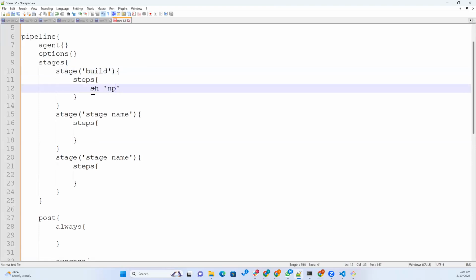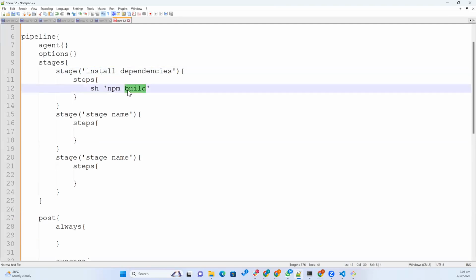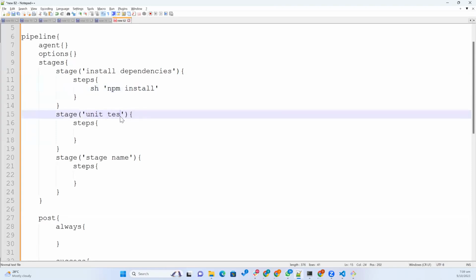If it is Node.js, you can just write npm build. First install dependencies, npm install, and unit test. It will not have build because we'll discuss that.